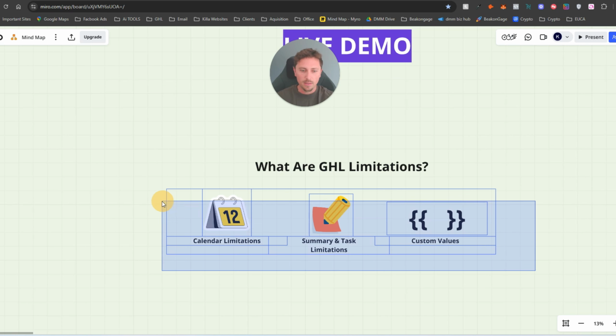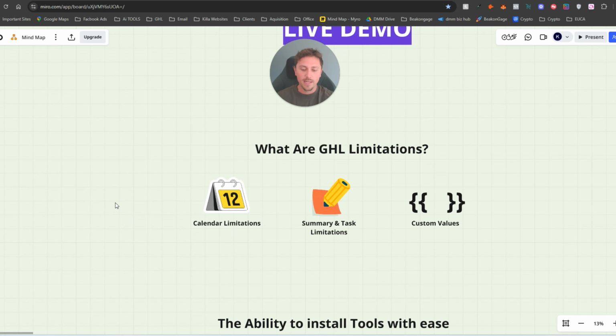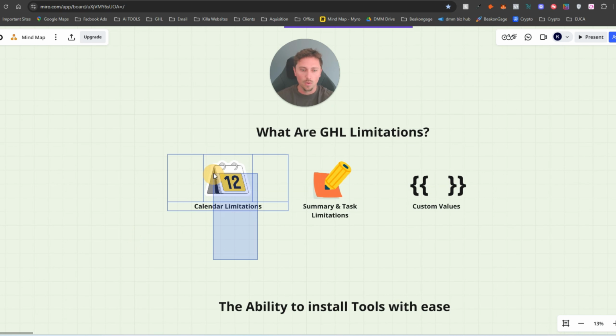Okay, so let me go over the three main limitations that GoHighLevel has. And again, I'm going to continue with the live demo. Let me just explain to you some of the limitations so you understand kind of what's happening on the Assistable side. So one big limitation is the calendar. With GoHighLevel, you can only associate one calendar per AI, which could be very hard to do if one of your clients is a lot more complex and advanced and maybe a little bit of a larger company where you need to actually allocate different calendars for different services, right?